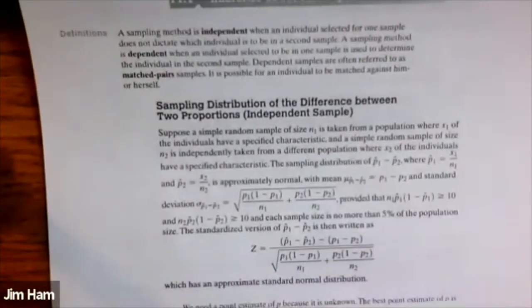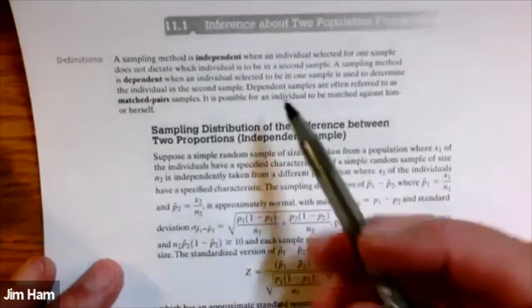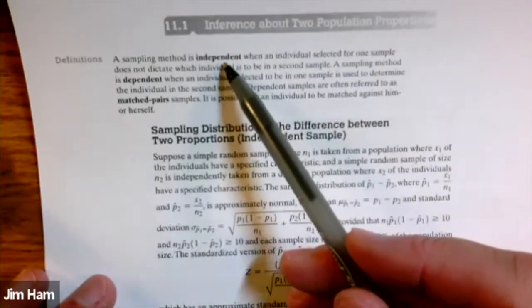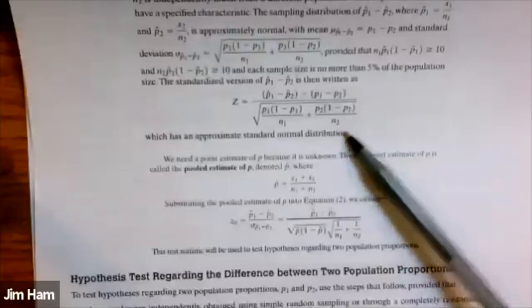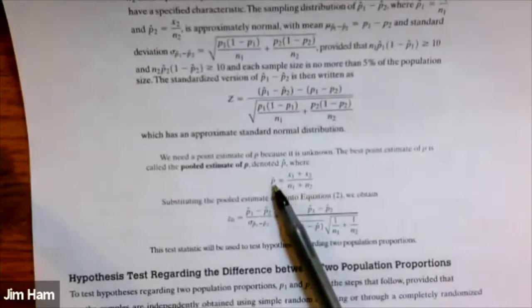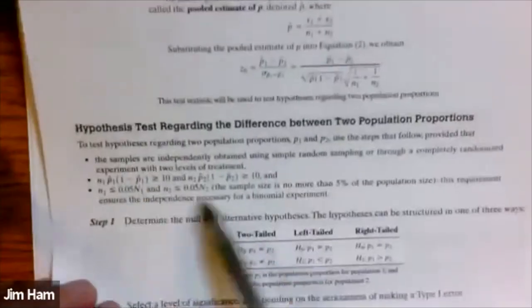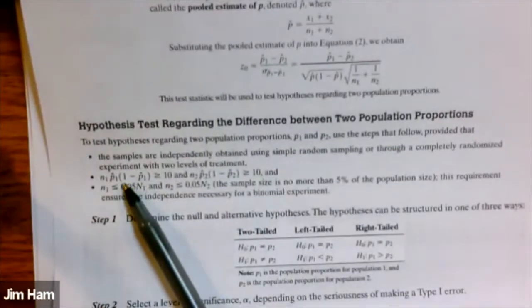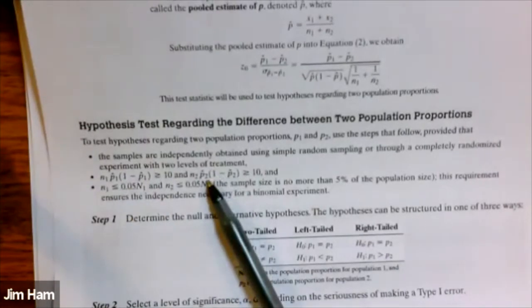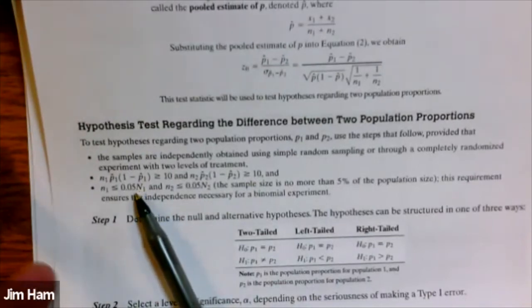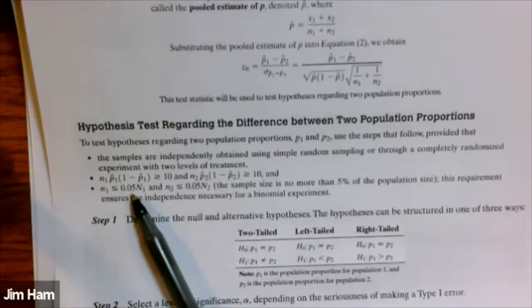All right, so you have some notes to read. You do need the two samples to be independent. Knowledge of one group gives you no information about the other, probability of the other. So we have to make sure that we have independent groups. They give you some information here about this pooled proportion. They give you some information here about the standard error term. Here they say that N1 times P1 times Q1 must be larger than 10. And N2, P2, Q2 must be larger than 10. Then you have this similar criteria that you have to have a small enough sample size. Otherwise, you lose the independence criteria.